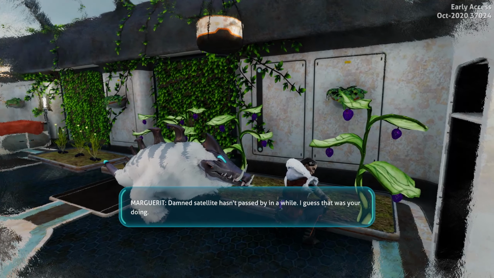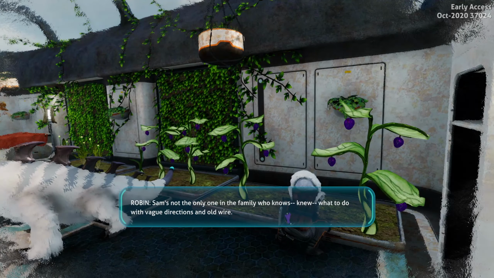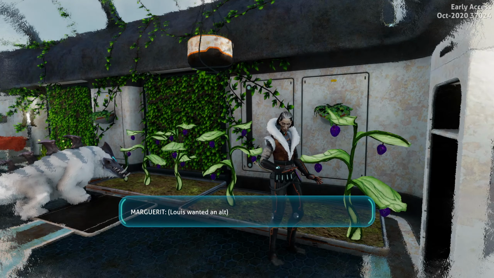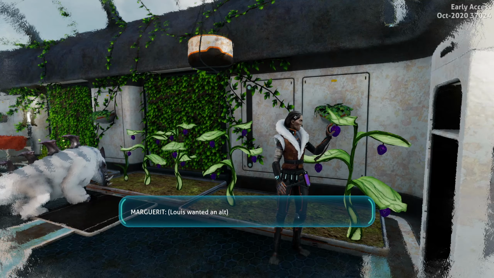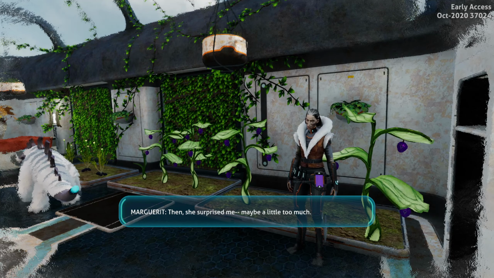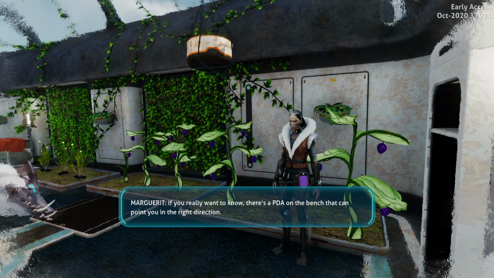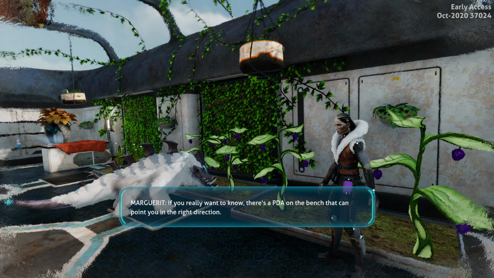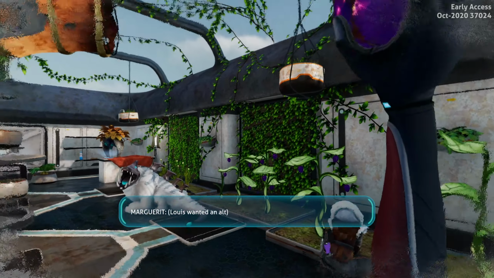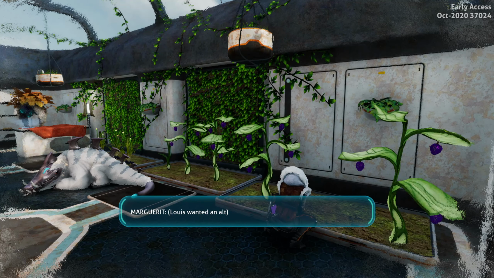Damn satellite hasn't passed by in a while. I guess that was your doing. Sam's not the only one in the family who knew what to do with vague directions in Old Wire. She was an original, that sister of yours. First time I met her, I was sure she was Alterra through and through. Not a crease in her uniform. Sending those damn bird bots to spy everywhere. Then, she surprised me. Maybe a little too much. Meaning... If you really want to know, there's a PDA on the bench that can point you in the right direction. If you need anything else, don't bother me. But you can help yourself with the greenhouse. Least I can do to repay you for getting those spine pests off my back.